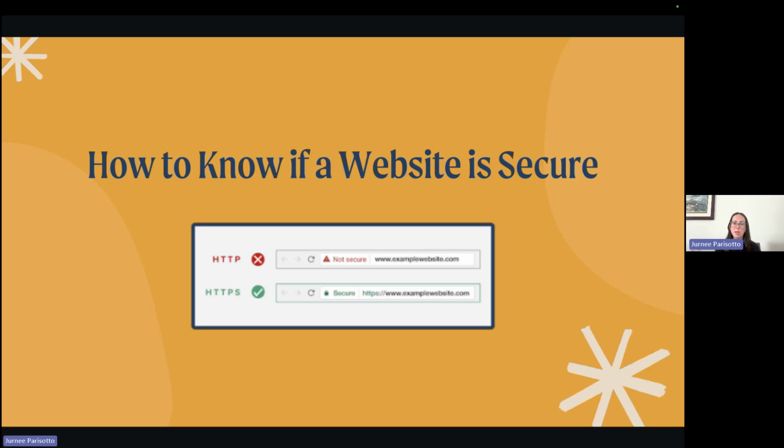Going back to this really quick, certain platforms, including the ones we discussed, have SSL certificates built into them. So Squarespace, Wix, and WordPress all have those capabilities. So that is not something extra that you need to do. They should also be the ones notifying you if there is an issue.